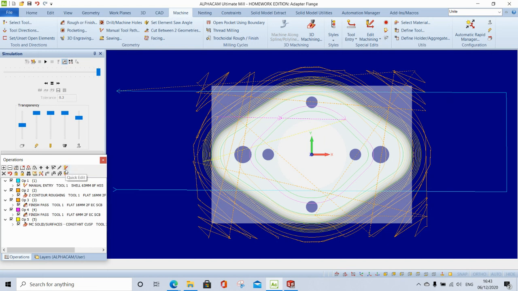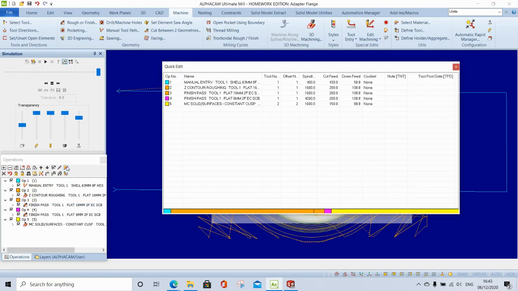Remember as well, when you get to the end of your program, this is covered in a video about whenever you want to generate the code. So this wee lightning edit button, with the wee pencil and the lightning bolt, if you click on that, you need to change your tool number and offset number to match the tool pocket in the machine. So this one here was the shell mill and it's tool pocket 2, so you need to change that to 2. The 16 mil end mill is tool pocket 12, so that needs to go to 12. So you just change in here.